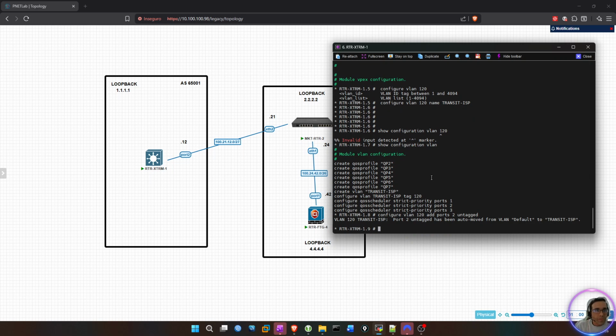So let's add a description to the port too, so the troubleshooting could be easier in the future. Configure port 2 description, and let's say that it connects to router Mikrotik 2.